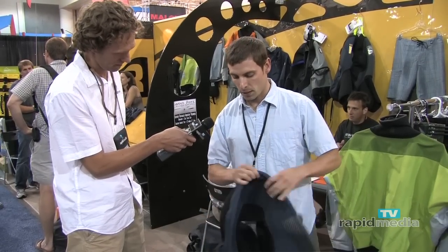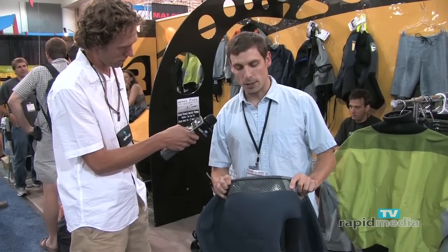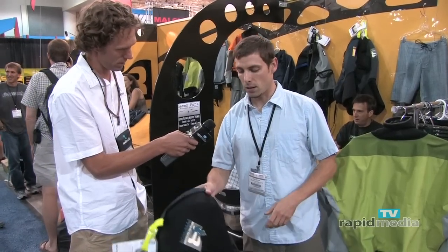We're using a heavier-duty bungee so it really maximizes the surface area in which the neoprene contacts the cockpit rim, really effectively forming a really dry seal, with a silicone underlay to prevent any implosion issues. We've used this skirt up to class five and haven't had any issues whatsoever.